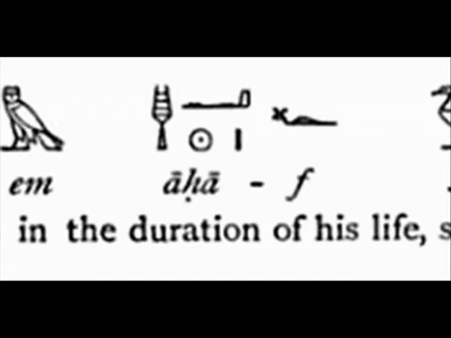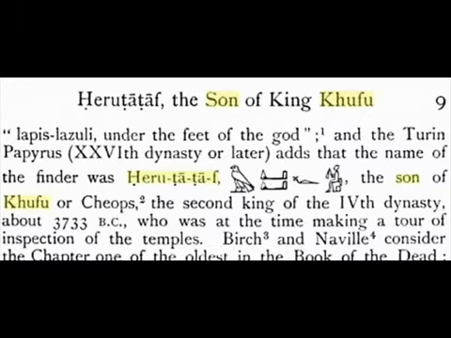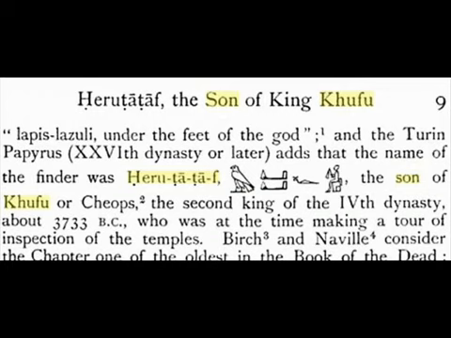We're going to move along and see situations where the symbol is used, and find out its meaning. On page 9 of Per-Emeru — the Book of the Dead — you have Heru-Tataf, the son of King Kufu. We have the symbol D37 twice there. Since the hawk stands for Heru and the serpent stands for the son F, in this case D37 obviously stands for the son Ta. I'm sure no one is going to tell me that Allah is the son of Kufu.